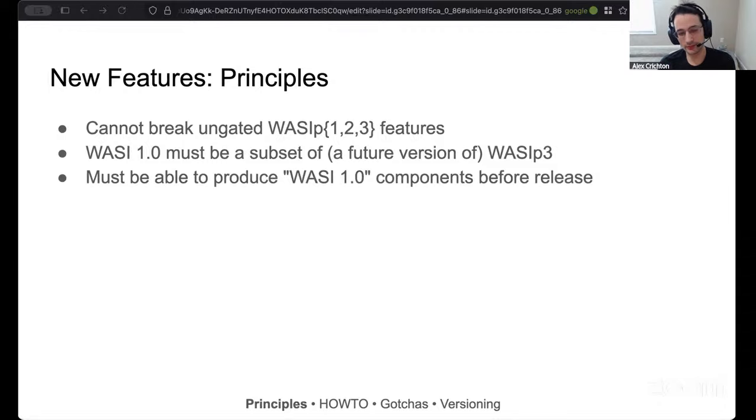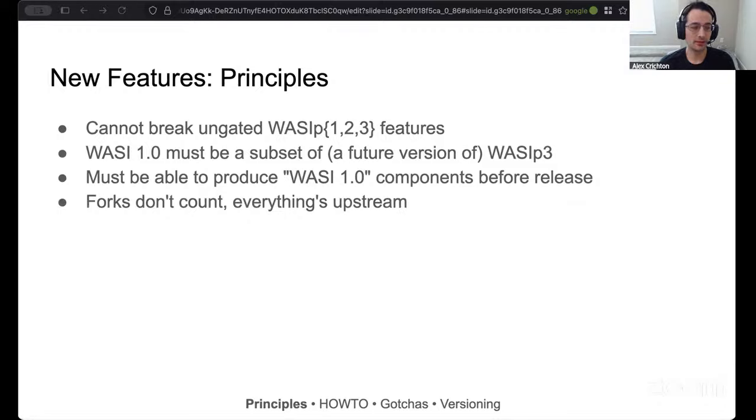I have already mentioned this, but basically we need to be able to produce what looks like the WASI 1.1.0 component right before a release. So you can imagine that if I turn on a validation predicate where I say turn off all the WASI P3 features that are not going to become 1.0, we have to be able to produce that component ahead of time. This is, again, critical for testing, critical for making sure this all is actually integrated, and making sure this actually integrates into all the ecosystems very well.